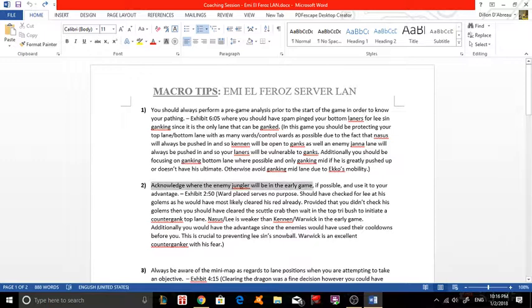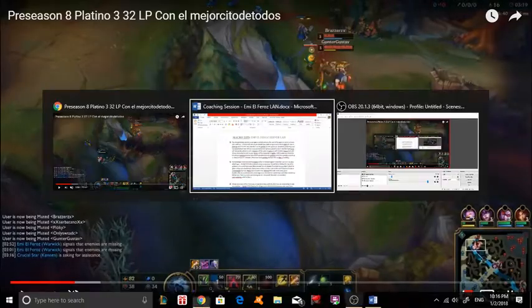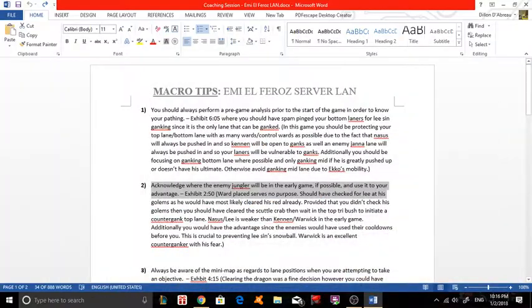This is mentioned here. You should always acknowledge where the enemy jungle will be in the early game if possible, and use it to your advantage.